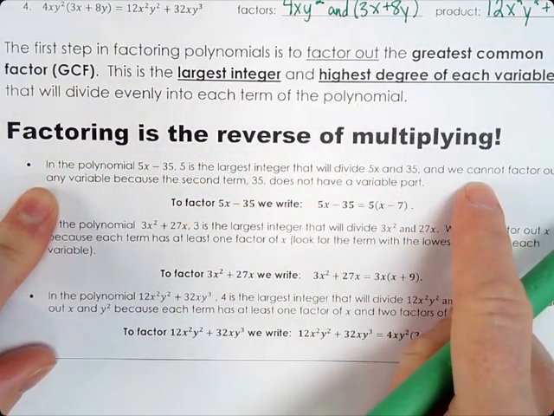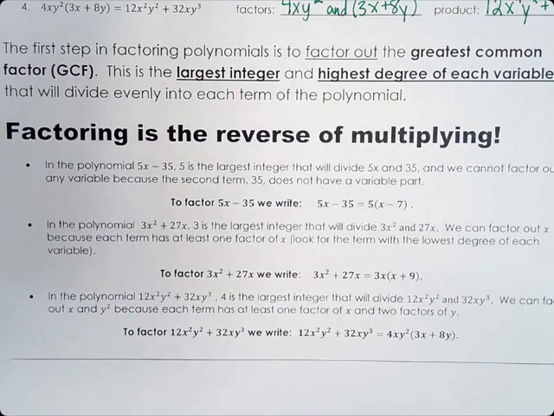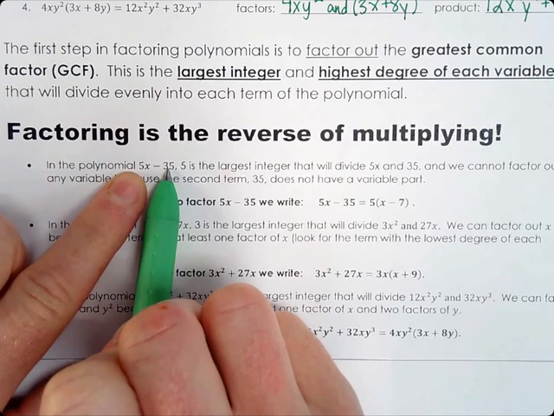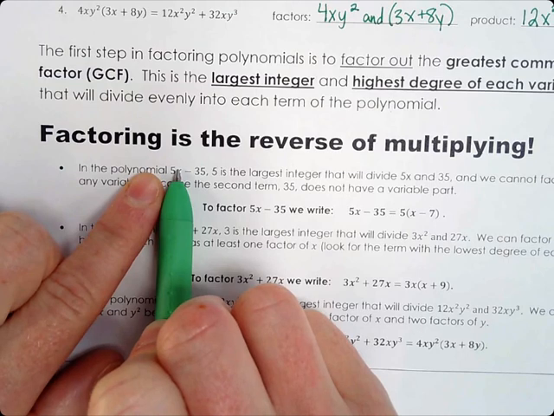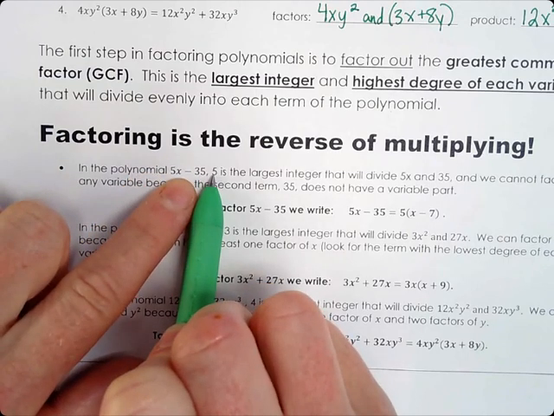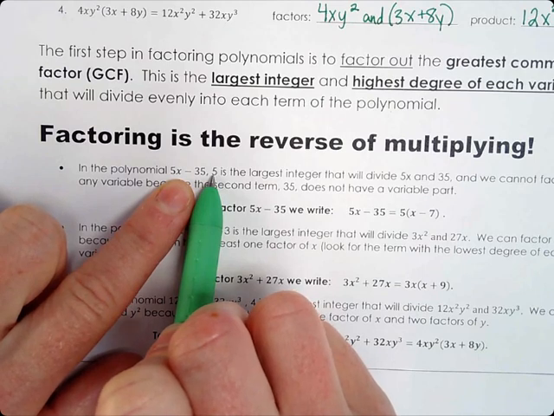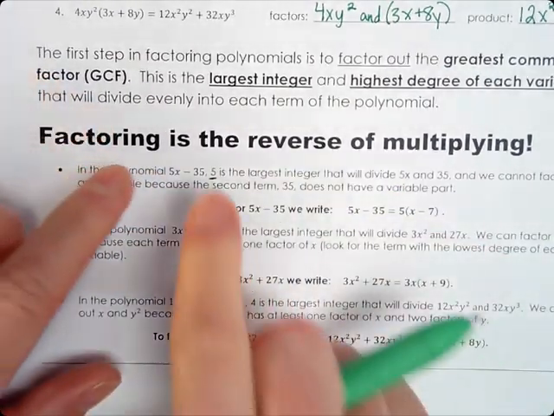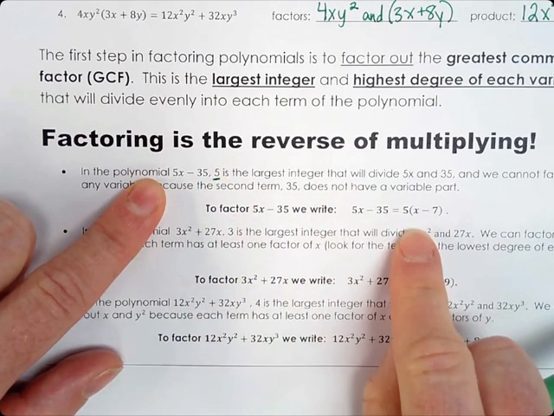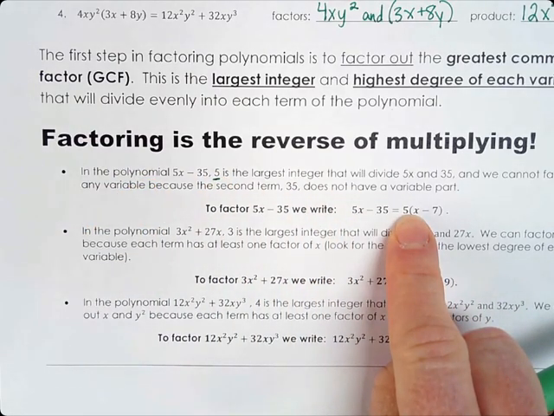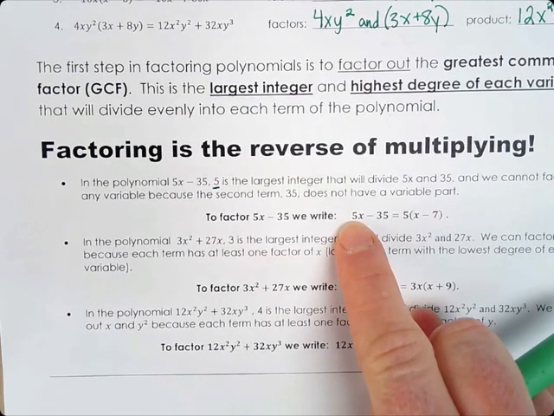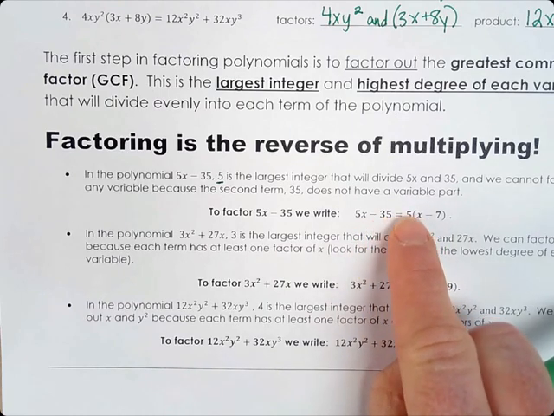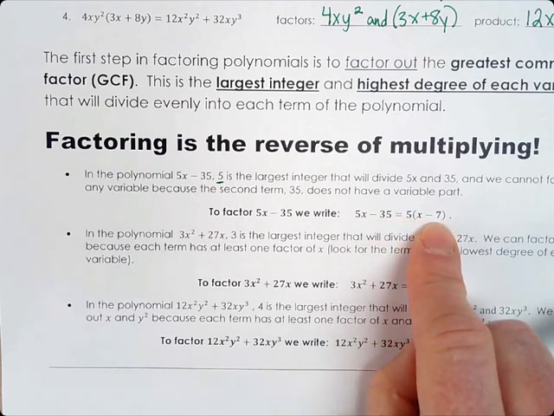Factoring is the reverse of multiplying — just like dividing, we can divide in order to factor. For the polynomial 5x − 35, we look and see what factor they have in common. The factors of 5x are 5, 1, and x; the factors of 35 are 5 and 7. What they have in common is 5, so we factor the 5 out — it comes outside the parentheses. Then 5 times x gives the first term 5x, and 5 times −7 gives −35.